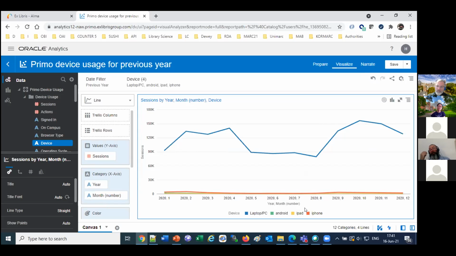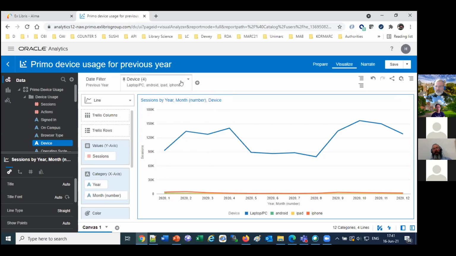And because the laptop PC is so much larger than the others, the scale is off and we hardly see the differences between the Android, iPad, and iPhone. And the Android, iPad, iPhone is really the section that we want to deal with here, because we know everyone uses a laptop PC, but we want to know, how are they using the other devices, and is there some kind of trend, etc. So let's edit the device filter and get rid of the PC also.